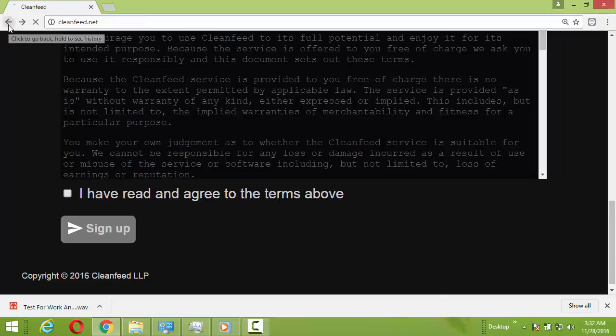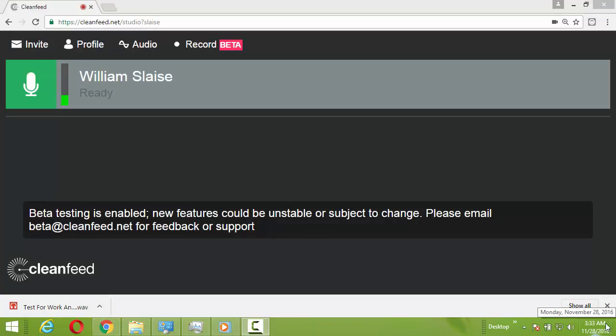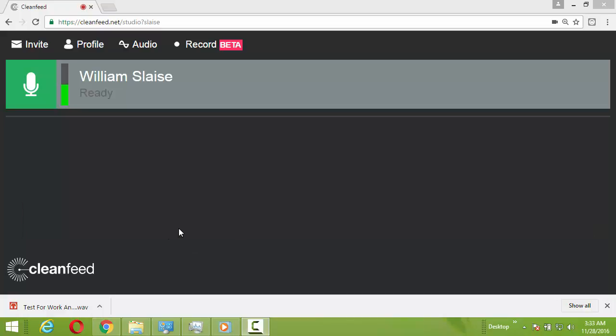It says if I've already signed up, I'm going to go ahead and go to the login window. In the login window, you put in your information. I'm going to go ahead and fill mine in. Okay, I'm at the window you come to after you log in. And as you can see, I've enabled beta testing. They say new features could be unstable at times, but I'm going to risk it. It's been doing pretty good.